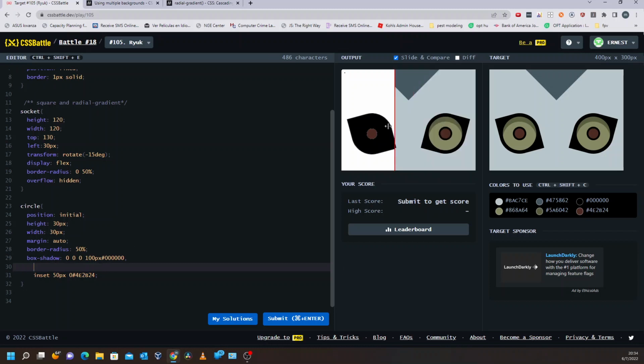Alright, and then the next outer one, which is the dark version. So let's make that about 0, 0, 0, and 100 pixels and see what that looks like. So where do they go?